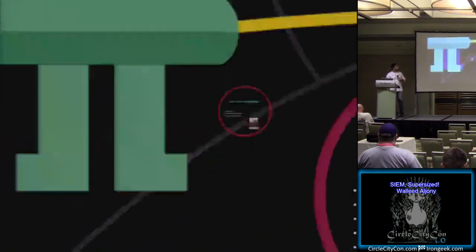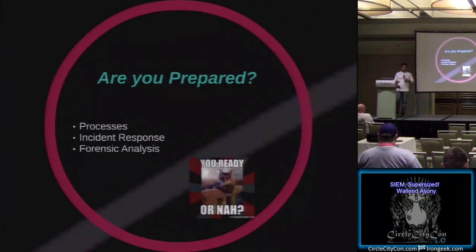So moving on. Some people always think that they're actually ready for a SIEM deployment, and we always start with, are you even ready for an actual SIEM deployment? Do you actually have processes in place? Do you have documentation in place within your environment? Do you have an incident response or a forensic analysis team? Or do you actually have a SOC built out in your environment that is ready for a monitoring team? So there is the little meme.